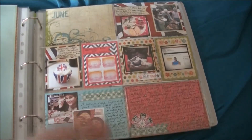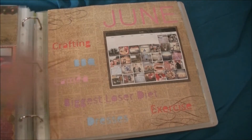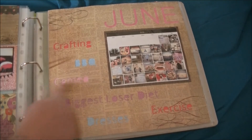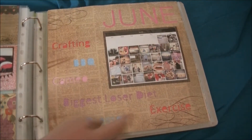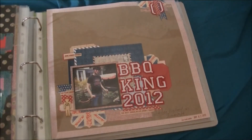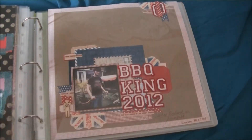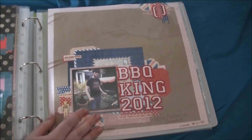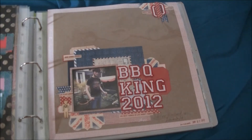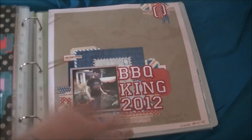This is a divider page — again, this is where I seemed to do most of my journaling. This is when I just got my Silhouette, so I've actually cut my words out that define that month and layered over it. This layout is about my boyfriend being the barbecue king of 2012, and it's quite theme-y because we had the Jubilee that year — this was Jubilee weekend when we had the barbecue. This is about as theme-y as I'll get.